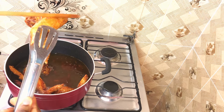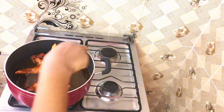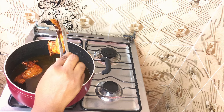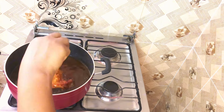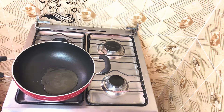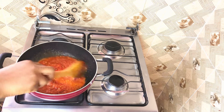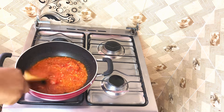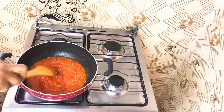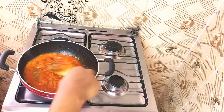Looking at the chicken, you know this is going to be crispy and so delicious. To take our chicken to another level, we make a juicy sauce. I heated up my oil, added roughly blended tomato, red pepper, and onions, mixed well, and let it fry for two minutes. Then I added my spices — salt, seasoning cube, and sage — mixed everything together, cooked for just two more minutes, and the sauce was ready.